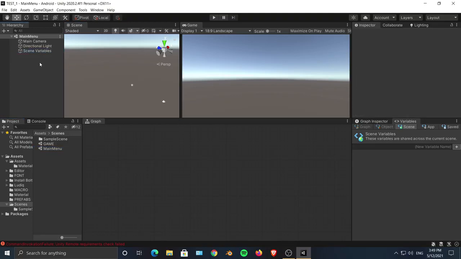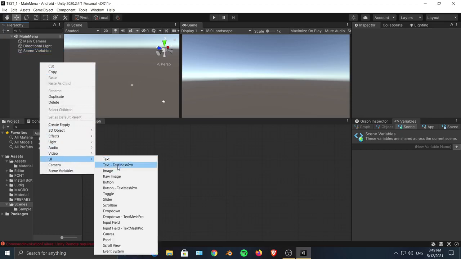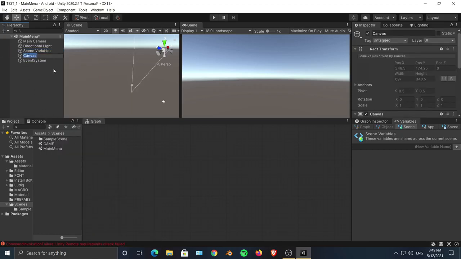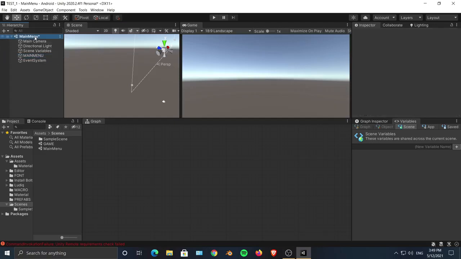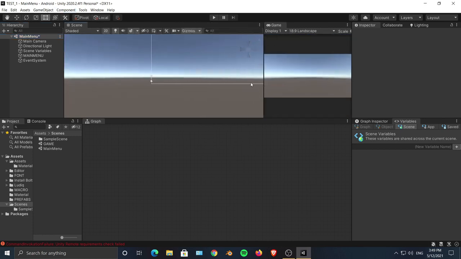So what we have to do is add a canvas again, UI canvas, and let's name it main menu. Okay, great. Let's just go into our 2D view, make the game view a little bit smaller.